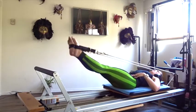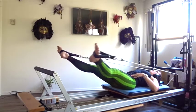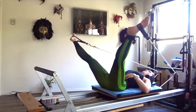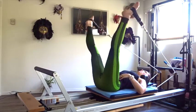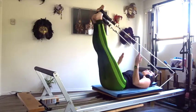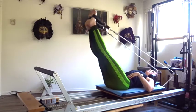Controlling the legs together. Two more. Good, reverse directions, open the legs wide, lead with the heels, pulling the inner thighs together, and then all the way up. Open wide, squeeze.